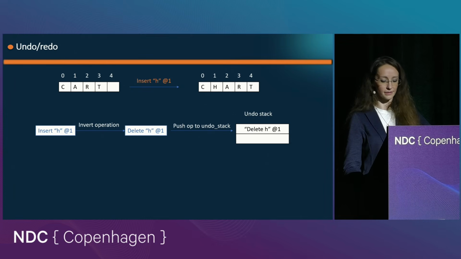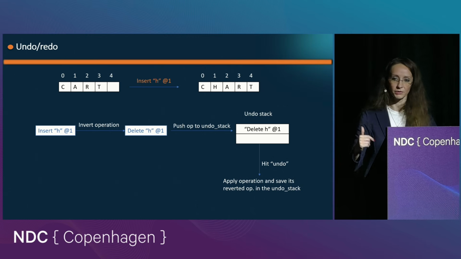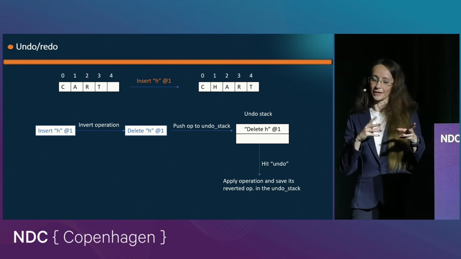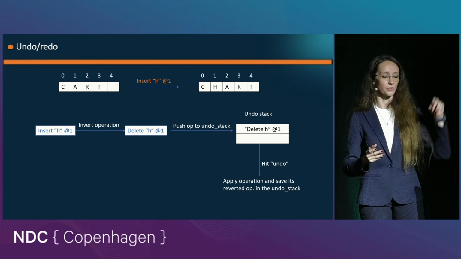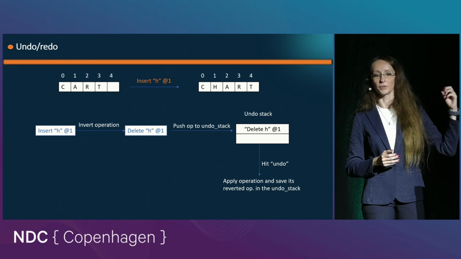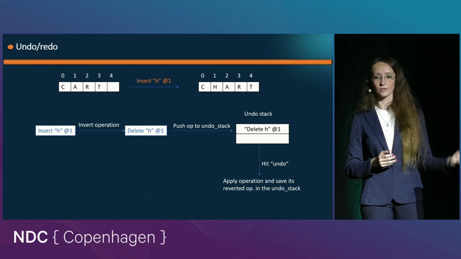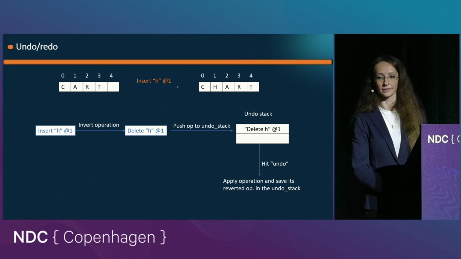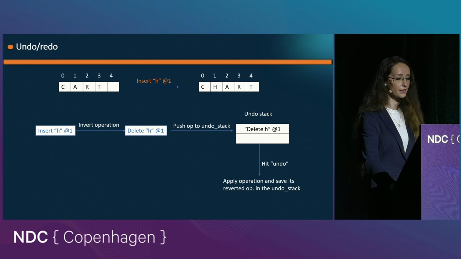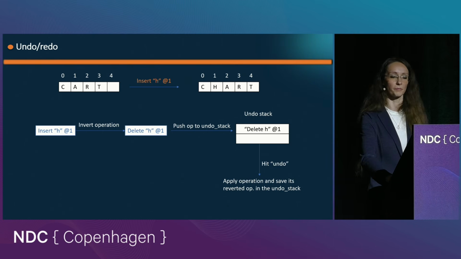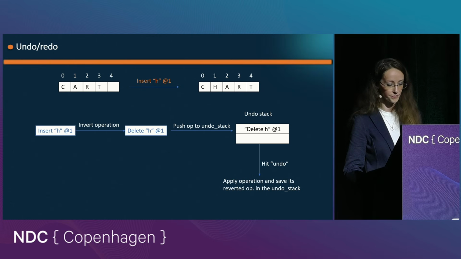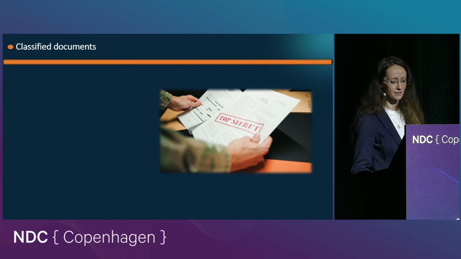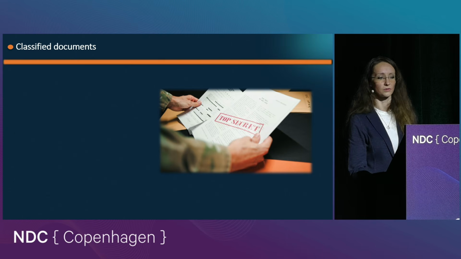And if someone hits undo, then we are once again reverting the operation and persisting. And in case we are playing with all those indexes and something happens, we also need to keep this one updated to be able to reflect the reality and to be able to undo something that still makes sense for the operations of the user at that specific moment. So we had to deal with all of this. This is why I mentioned that they came with a different challenge. And lastly, a last scenario. This is something that we were supposed to do recently.